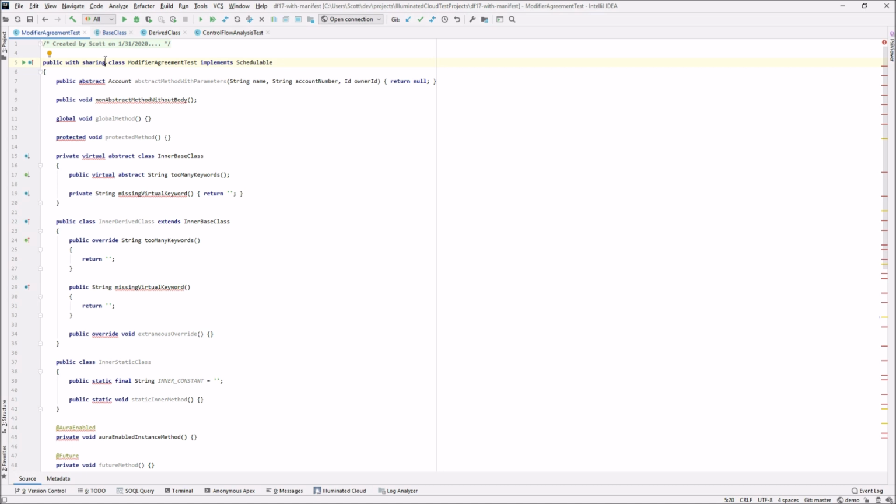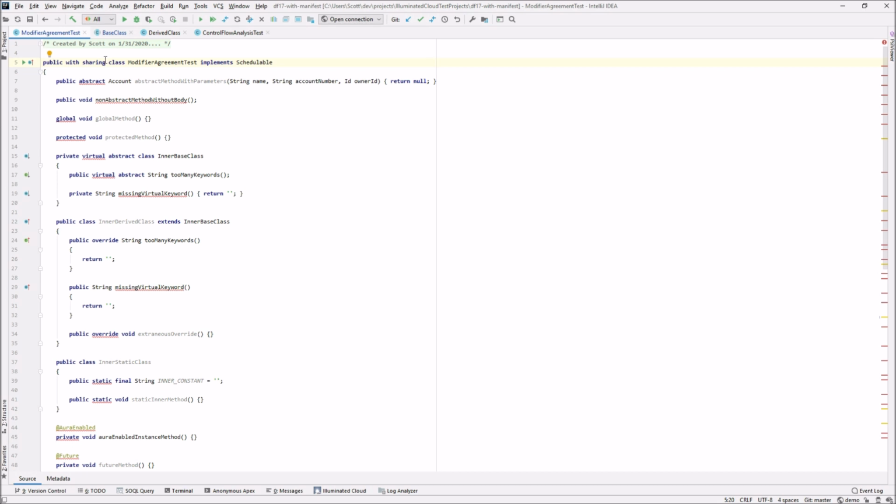With Illuminated Cloud 2, there were quite a few what are called code inspections, which are these static code analysis capabilities to do things like tell you if there is a type agreement mismatch. For example, if you're trying to pass the wrong type to a method, if you're trying to assign the wrong type to the left-hand side of an assignment expression, things like if it's unable to resolve a symbol, a class name, a variable, or something like that. And it also includes quick fixes for quite a few of these. In fact, one was just introduced a few releases ago that allows you to take unresolvable symbols and have Illuminated Cloud automatically implement those for you, stub them out for you.